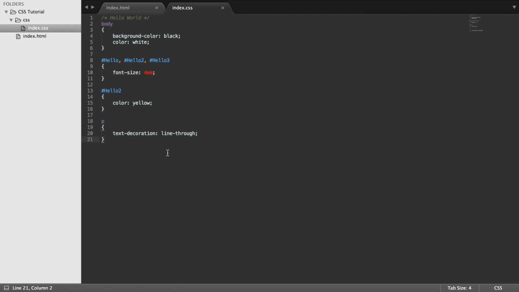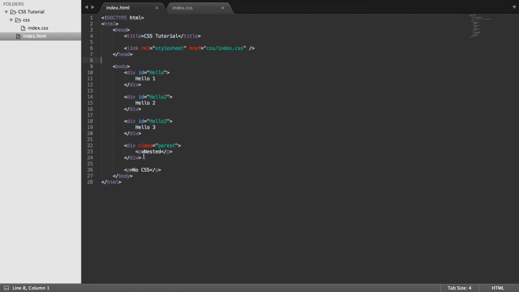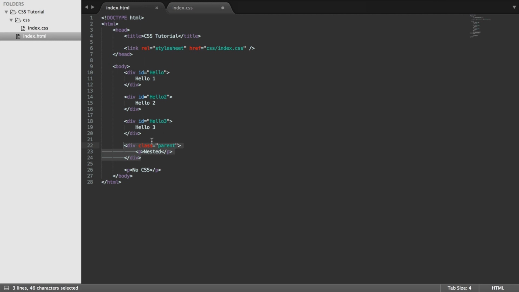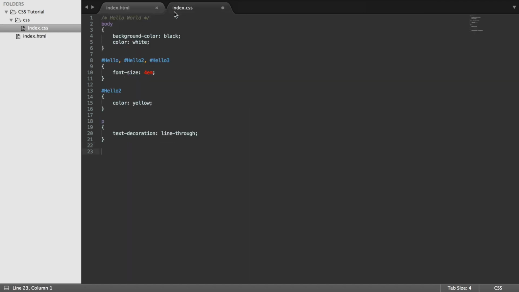But maybe I want all of the P tags within a div that has a class of parent to have the font color red. That sounds like a bit of a mouthful, and these sort of scenarios will be very common when you're doing web development. So you'll have to make sure you get to grips with it, but it's not as hard as you think. So first of all, you want to put the parent name, and the parent name is this particular element here. So we're going to refer to the actual class itself, but you could refer to it as div if you wanted to. So I'm just going to put dot parent, then you put space.